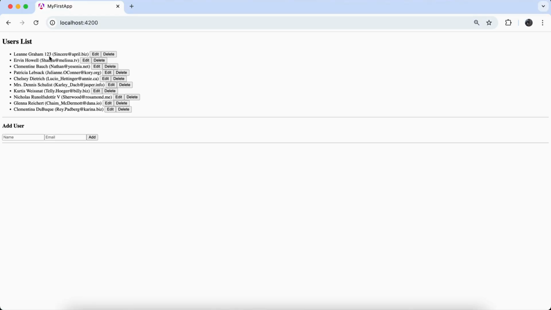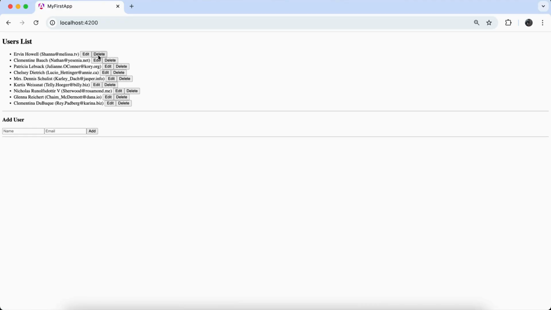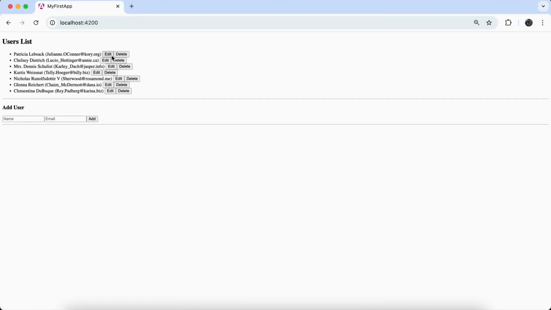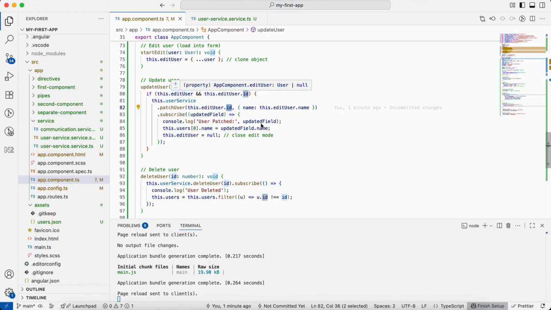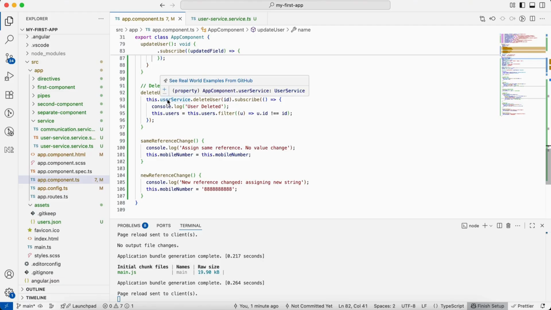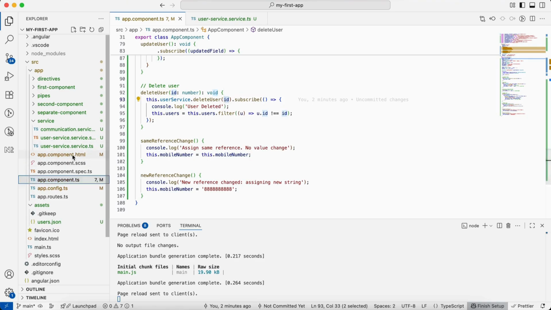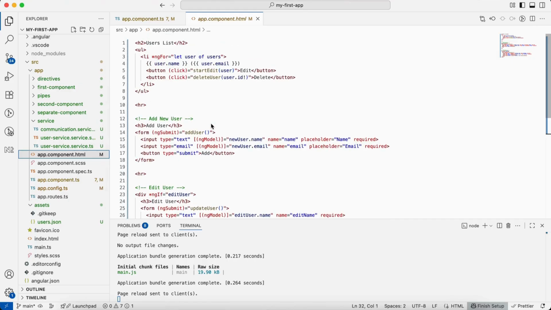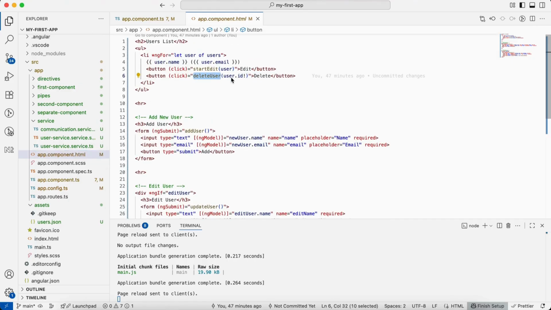Then you can delete the object also. When you click on delete, it will delete that object. See, it is deleting. In the backend, when you click on delete, the call comes here and calls my user service dot delete with a particular ID. If you go to the HTML with the delete, I'm passing the user ID that I have within the object.